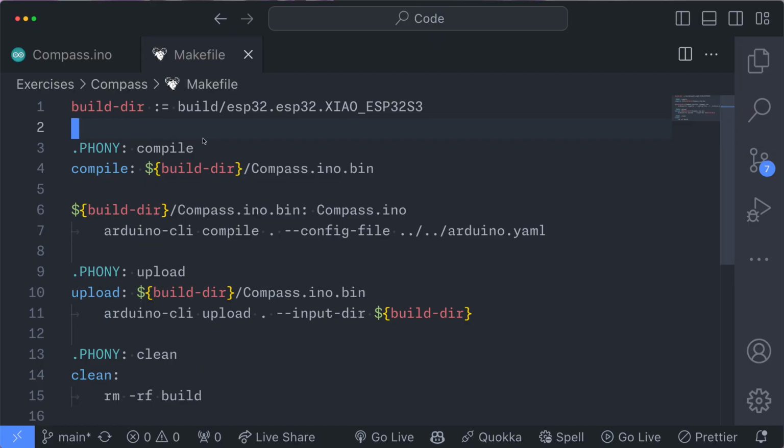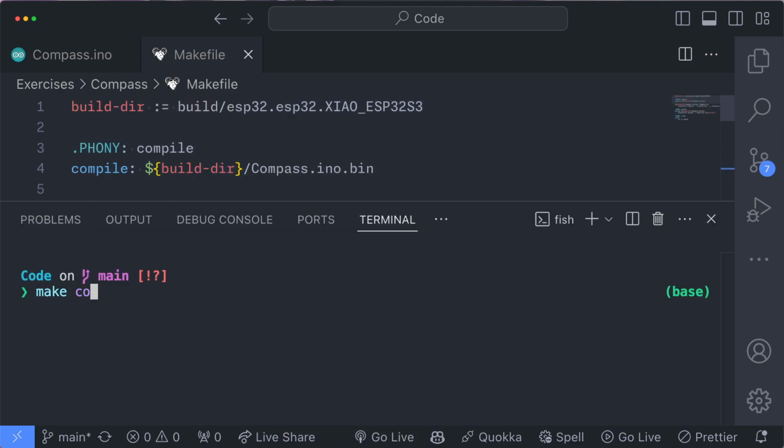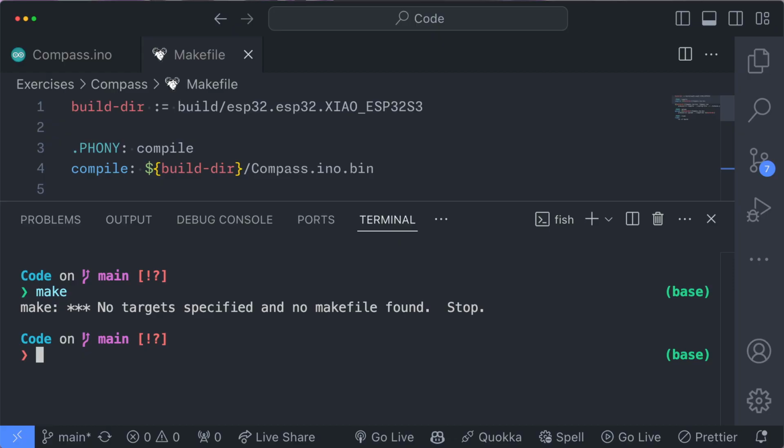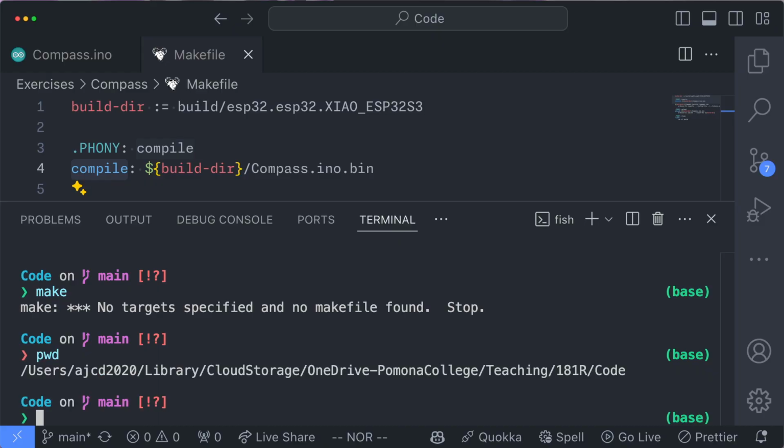So now this is the exact same makefile I had before. It should work if I say make compile, or just make. Oh, I may be wrong about the default. So if this is not all, it may get upset about that. Or did I change directories at some point and not realize it?